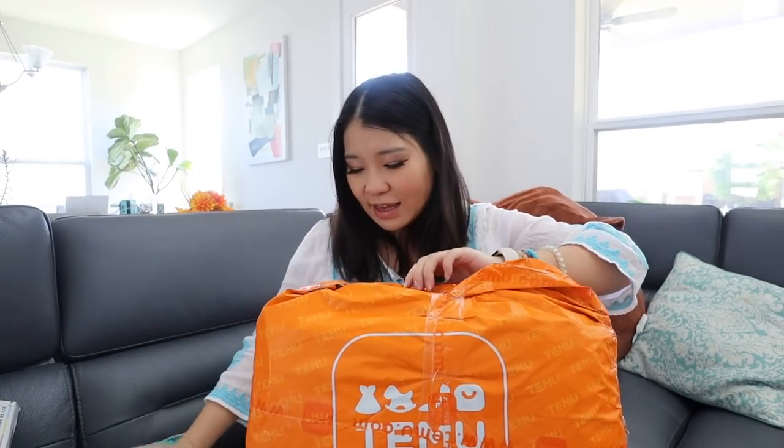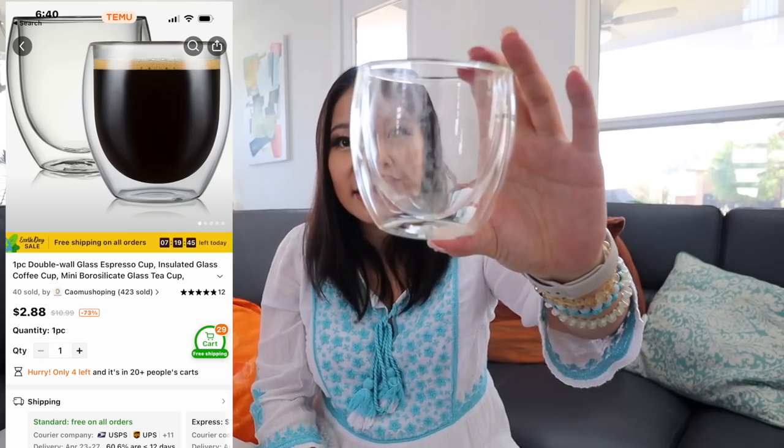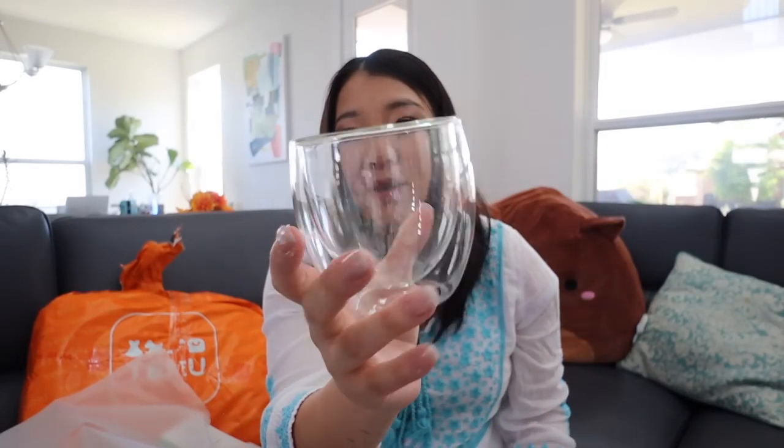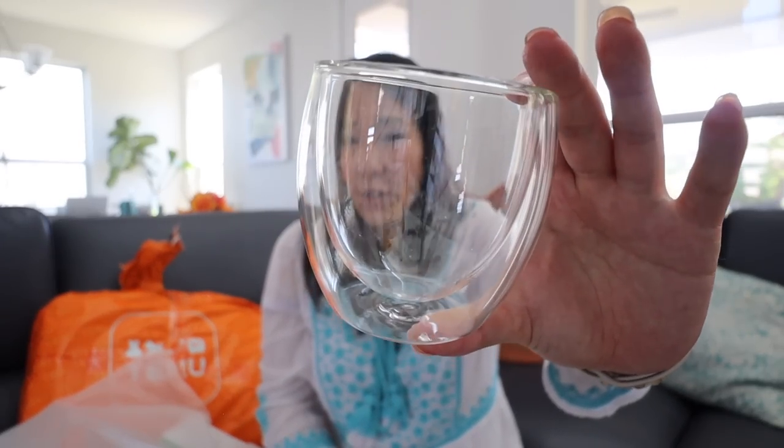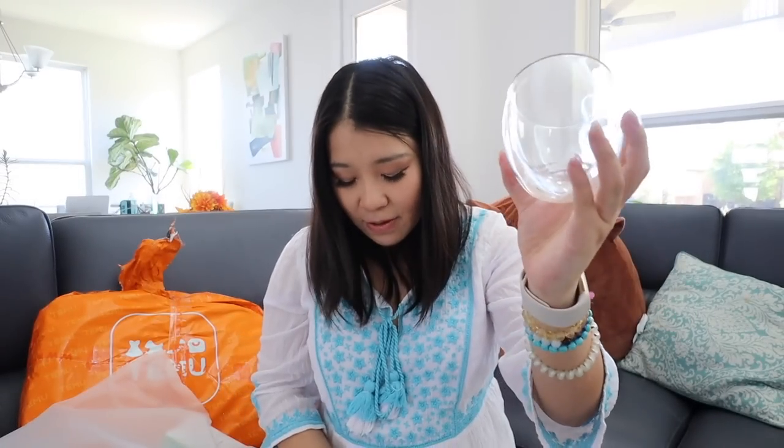Let's see what else I got. This is the glass mug that I got — I think it says it's dishwasher safe. This is a double-layered glass mug. Look how cute — you can use it to drink coffee, espresso, any juice. It just looks really, really good. I love double-layered glass mugs. I feel like sometimes when I drink water from a transparent glass I feel bougie. If I drink from a regular cup, I feel like the water tastes worse. I know it's a psychological thing, but this is so cute.